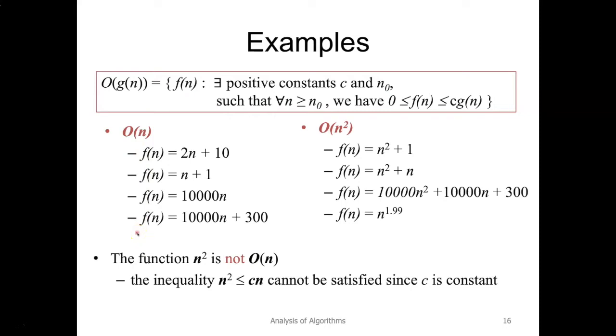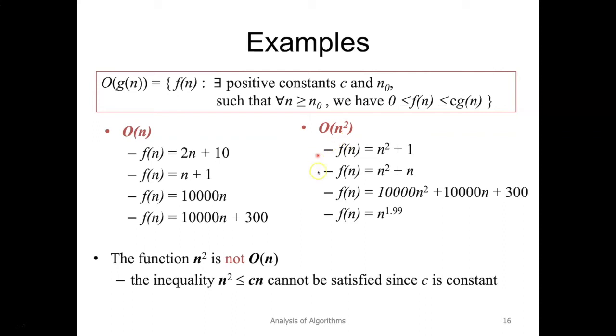If you notice, as I mentioned, we don't care about lower order terms. We also don't care about constant coefficients. So in each one of these functions, if you were to get rid of those lower order terms, for example, 2n grows faster than 10. So 10 is a lower order term, we get rid of that. And we get rid of any constant coefficients like 2. The only thing we're left with is n. So this is a quick way that we could very quickly evaluate the big O notation for some function.